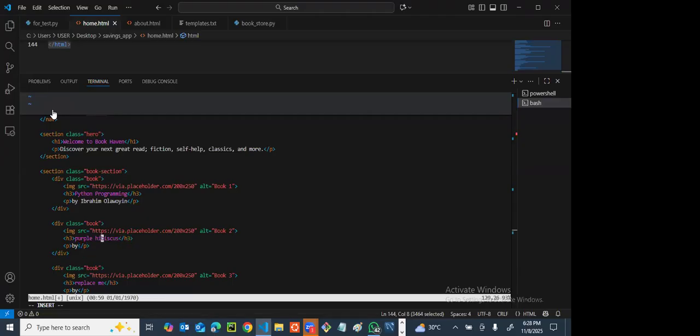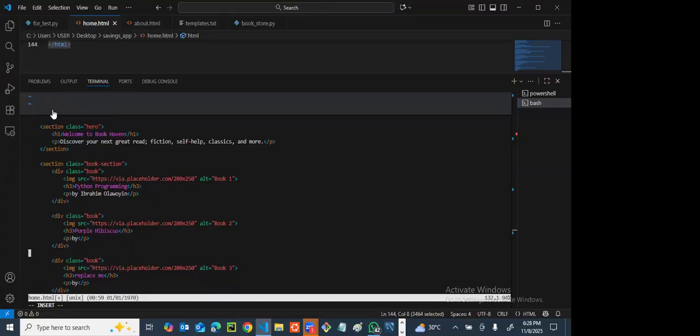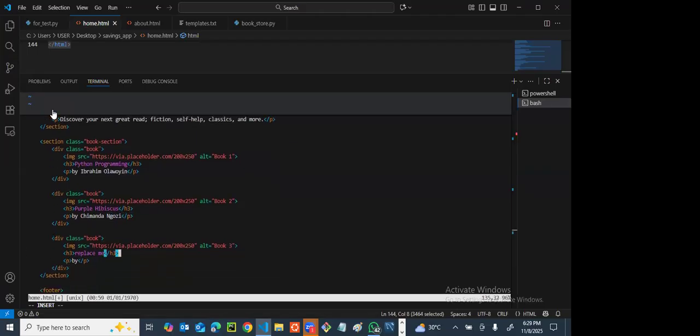Let me change the initials to uppercase. So we are calling this Purple Hibiscus, by, let's say, Chimamanda. Is it Ngozi? I think Ngozi or something. Okay, fine. This is our next book.